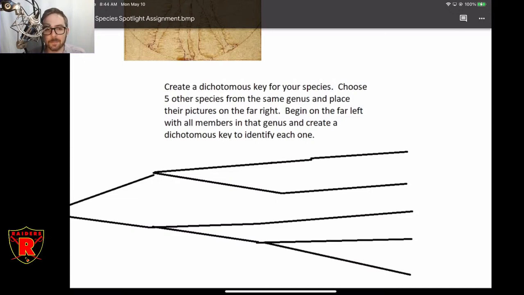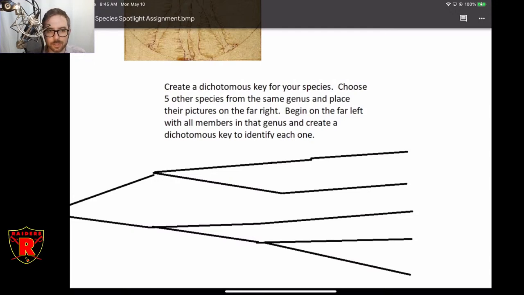I get that. It may be easier to say, oh, this one has, you know, a shorter mating season, or this one has this characteristic, when you're doing research on these. But the problem is I won't have time to research every single one of your species. So I have no way of confirming whether that information is accurate that you're using for your table. If you're doing it based on physical characteristics, like we did with the organisms in the textbook, I can see that. I can test your key out. And that way I can see if it's properly completed.